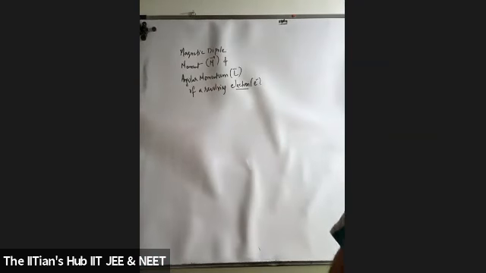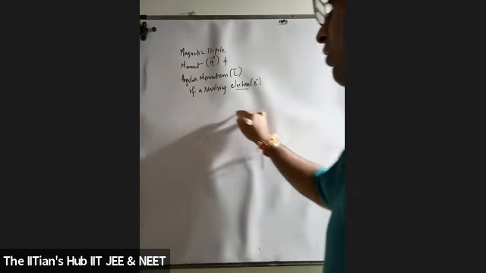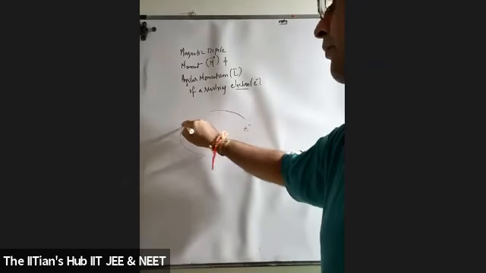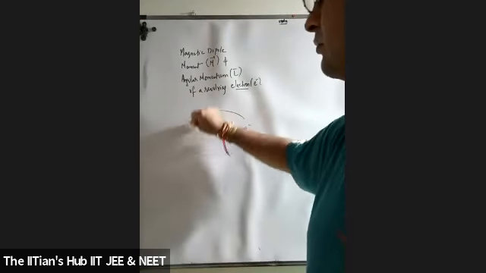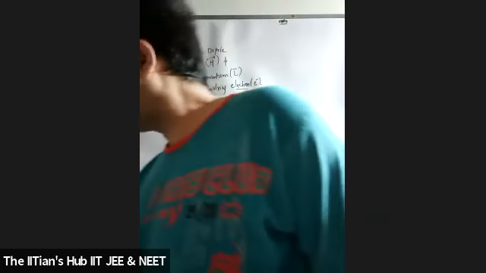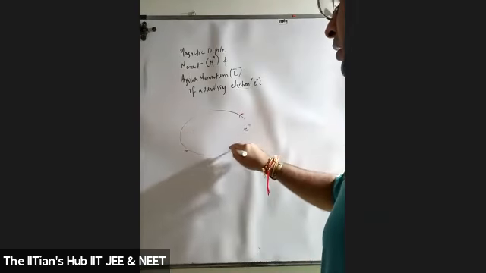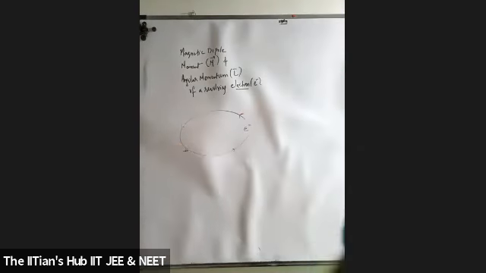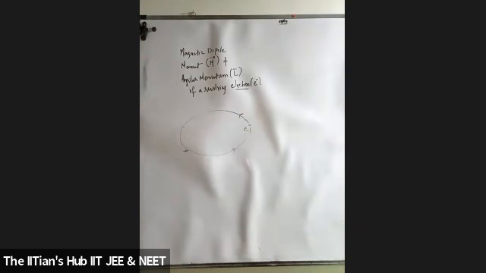Okay, students. Now let us go for the magnetic dipole moment and angular momentum of a revolving electron. Students, when you speak about an electron, if I make an electron move in an anti-clockwise direction, so it is moving in a circular path around the nucleus of an atom of an element. Now, since it's moving in an anti-clockwise direction, what exactly is the direction of its angular momentum, as per your right-hand rule?